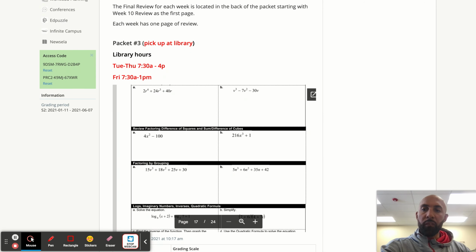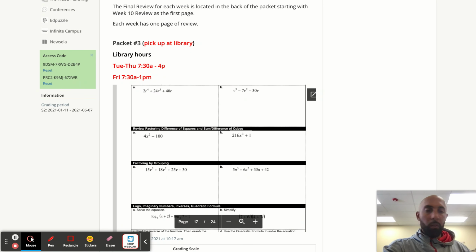Now remember, if the first number in your trinomial is 1, I don't need to do the box. So I'm going to go straight to my factors. If it's 7r, that means I put r plus 7. If it's negative 2r, then I put r minus 2. The thing you need to remember is don't forget to bring your GCF down. That is a part of the expression. And again, all we're doing is factoring. So don't try to solve this and write r equals negative 7. That's not what it's asking for. It's just asking you to factor the expression and rewrite it.